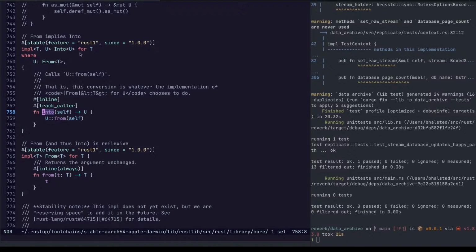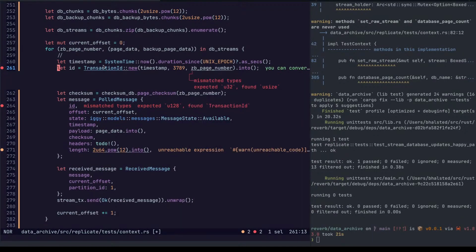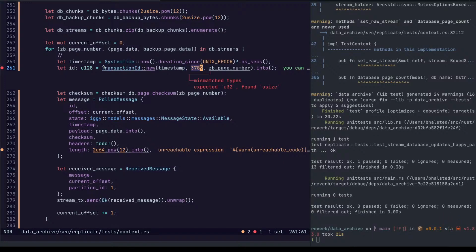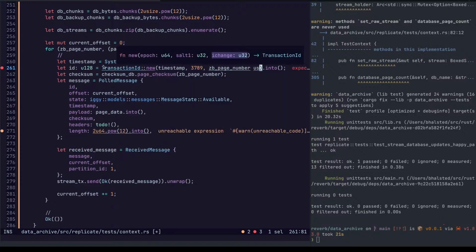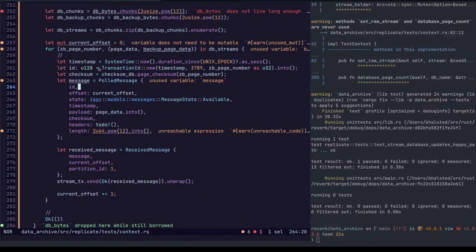No. We have to use that syntax, and I don't want to do that. Let's close that file. So we'll dot into and provide the type we want to go into. Mismatch. And our transaction ID is naturally a U128. It has 64 bits of timestamps, 32 of the others.